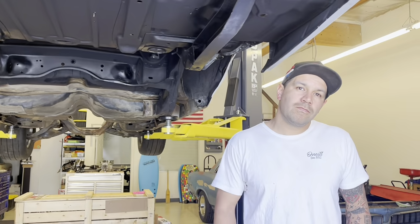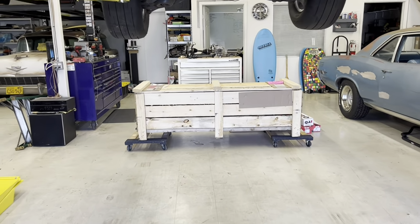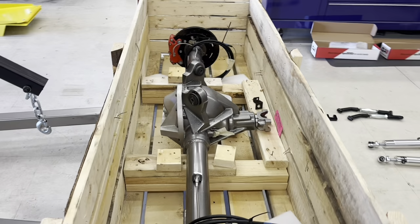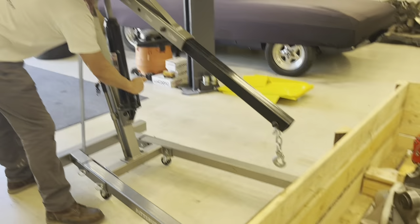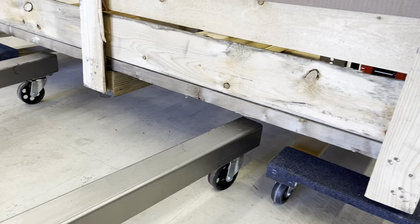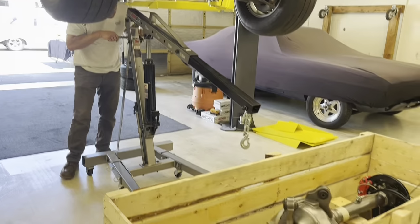All right, so what's next? We got all the parts over there. QA1 parts came in, and they already saw the MOSER. Yep, so we gotta put it all together. MOSER packages their crate rear ends so well that it's almost easier to just use the cherry picker here to pluck it out rather than take apart all these boards. So that's what we're doing. I'm super impressed that these just slid right underneath. So that's super nice. We're gonna get it out of here and then show you the rest of the parts.